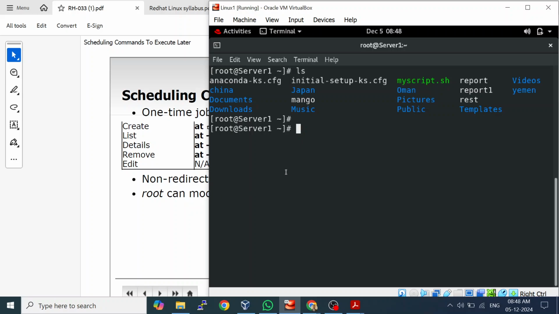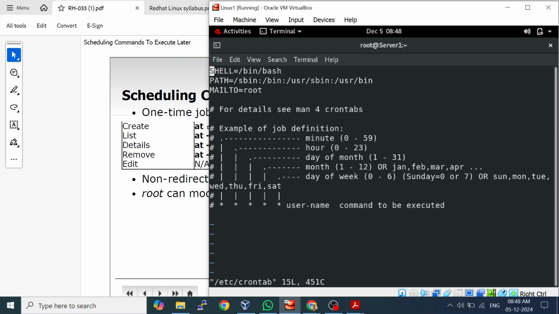If you want to schedule for multiple times, then we have to use crontab. But for crontab, we have a specific format which we can see as a sample in /etc/crontab.